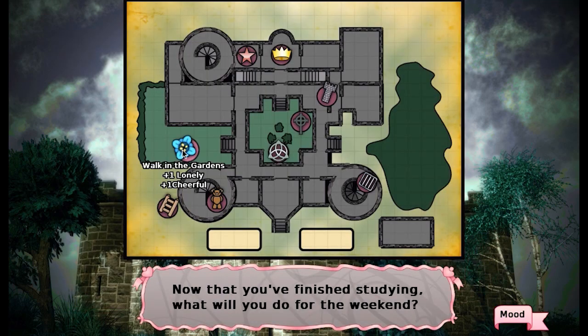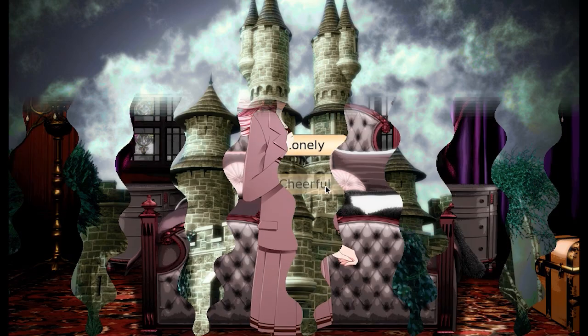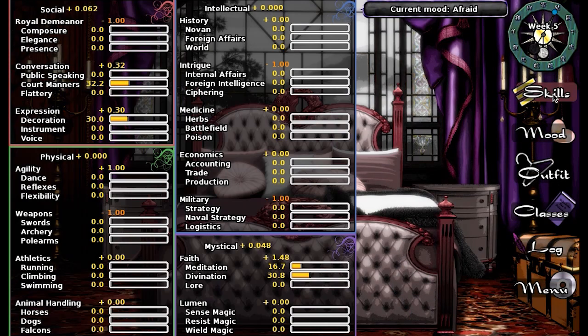Funnily enough, you can be afraid, but also cheerful. So, we could do that. There we go. Increase the loneliness, increase the cheerful. And you can look at exactly what happened.